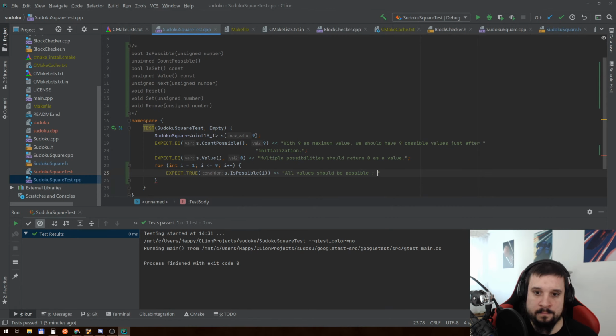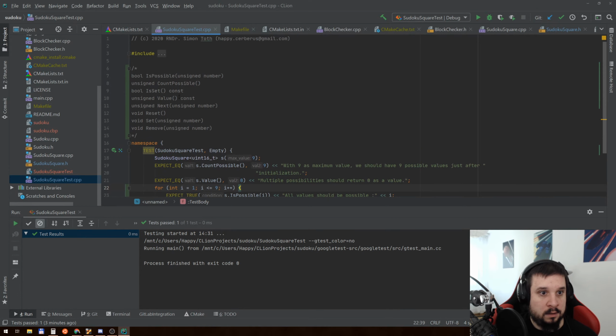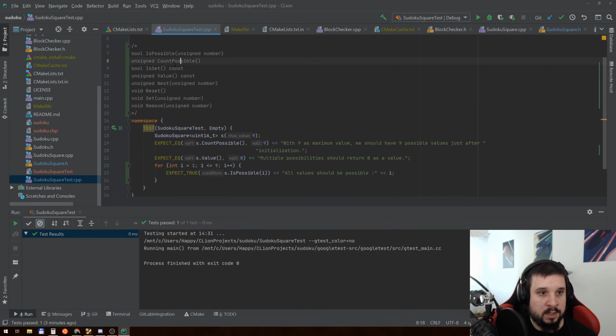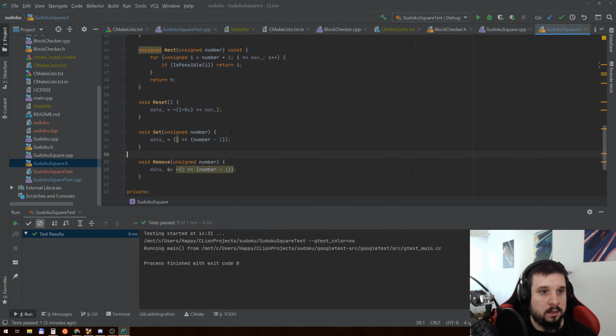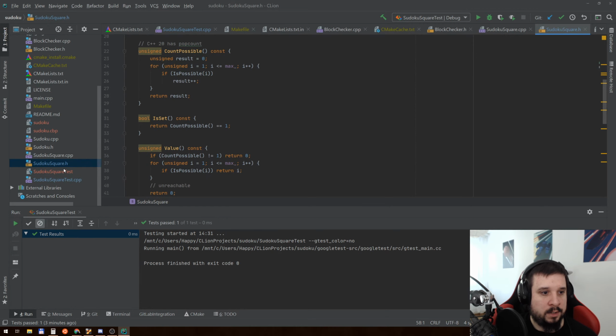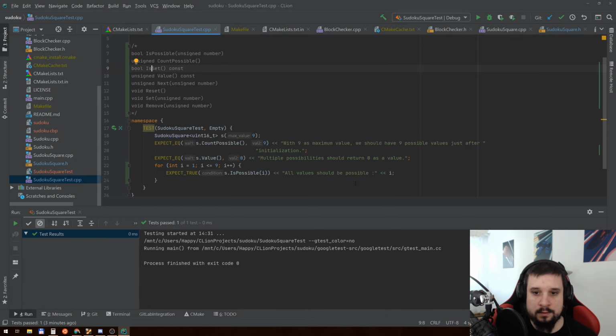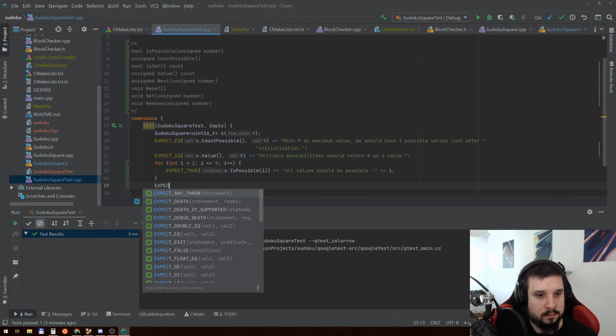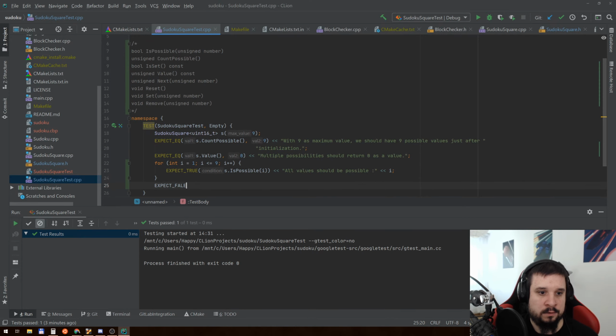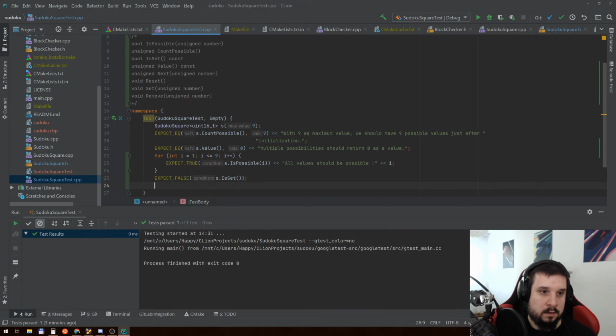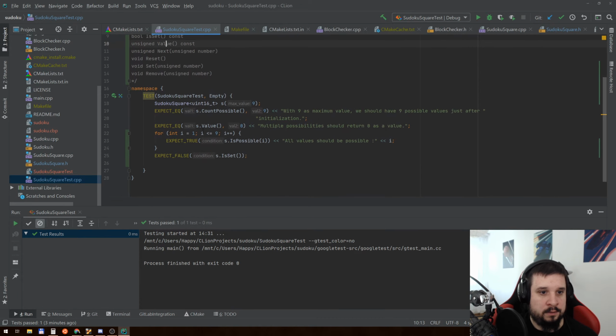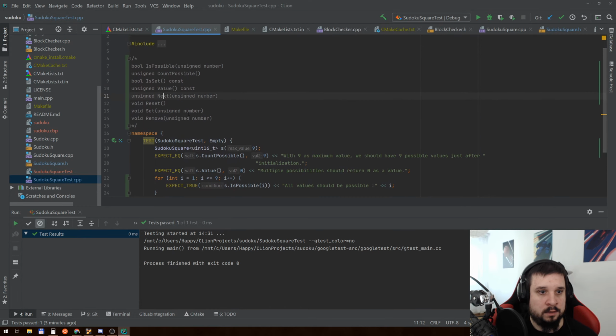Okay, so is possible we have, count possible we have, is set, what was is set doing again? Oh yeah, is set returns whether we have a specific value, which we don't have, so expect false. Then value I'm already testing, it returns 0.